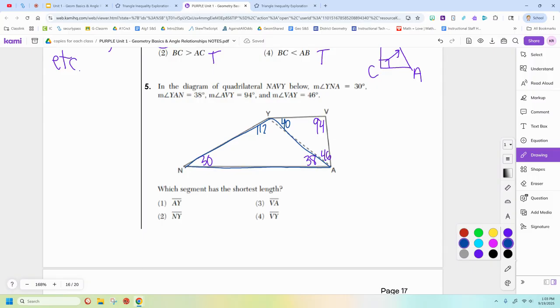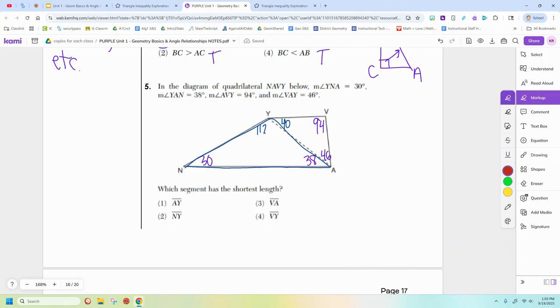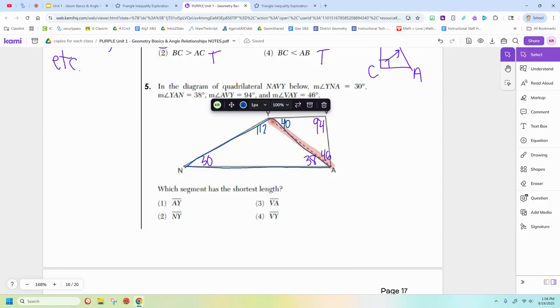Okay. In this triangle, which side is the shortest side? I think it's the end. Okay, how do we name a side, people? 2 letters. It's probably YV or VA. Okay, we just learned the relationship, right? Where's the smallest angle in this triangle? 30, right? Is that the smallest angle? You go across from it, so what has to be the shortest side? YA. Okay, in this triangle, listen to the question.